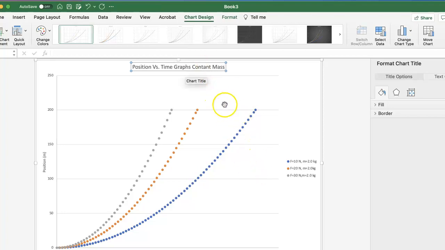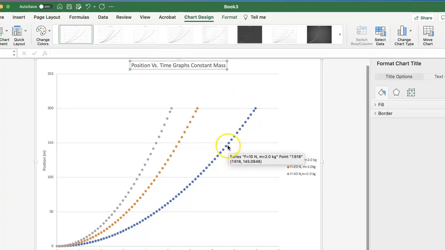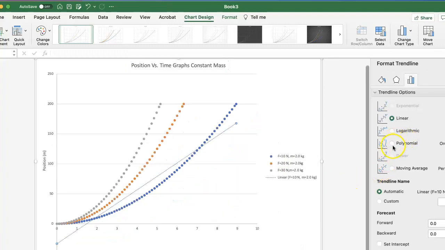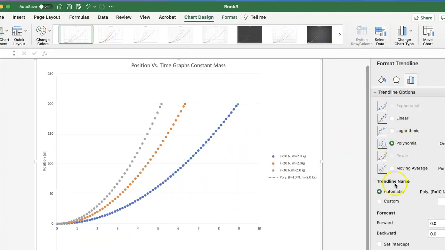Okay, this is not constant, constant mass. Okay, and we're gonna add a trend line for all of them. This is not gonna be linear, it's gonna be a polynomial. I want you to display the equation, although we will not use it, but it's good to have it here.